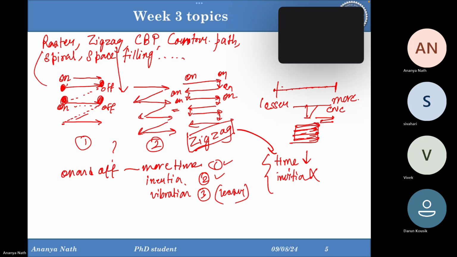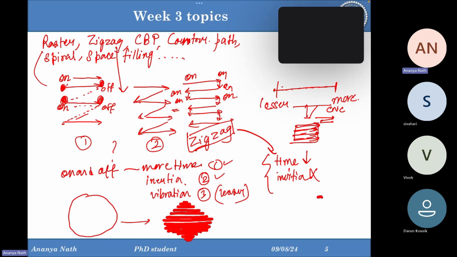Again, when you are printing, for example, a circle, you will print the path like this. This is one layer, this is again the next layer. There should not be any gap between layers. This is the third layer, this is the fourth layer, fifth layer, sixth. This is not the number of layers. Again, I am saying something wrong. This is how the nozzle is moving basically. So nozzle movement starts. This is a 2D plane, this is the XY plane, this is the area filling I'm showing you.